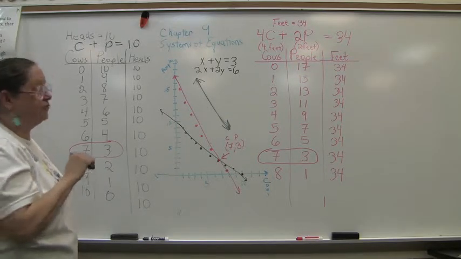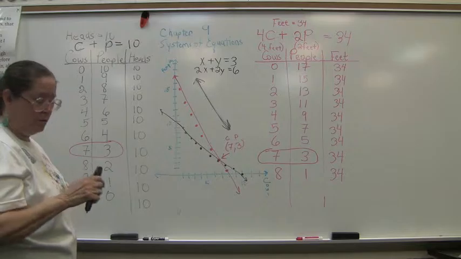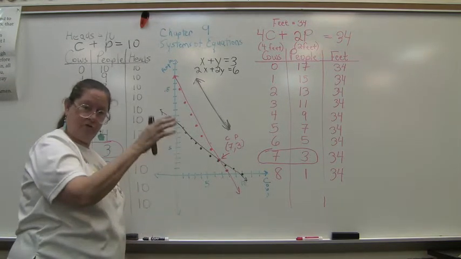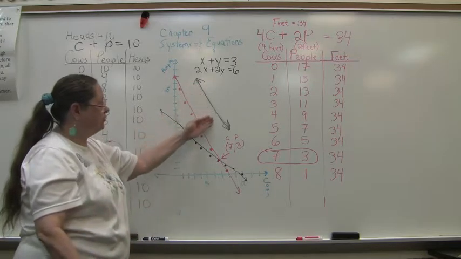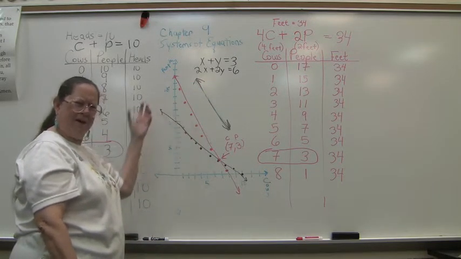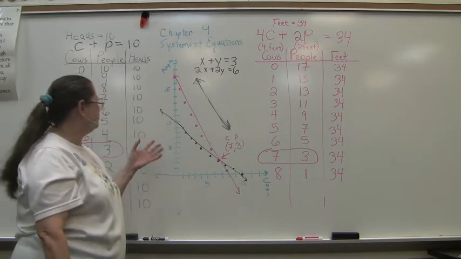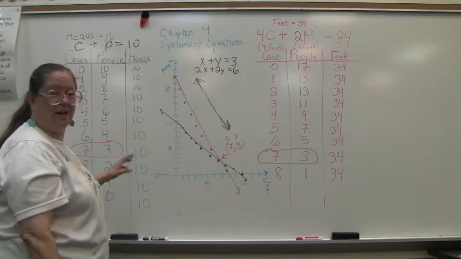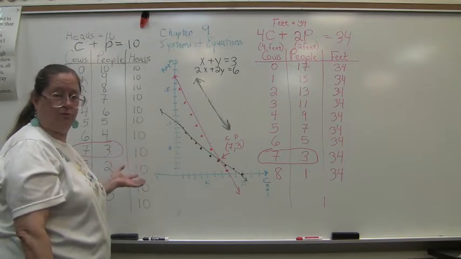Okay? So if you have a system of equations like that, where you end up with 2 different names but the lines are the same line on top of each other, then every single solution, every point on that line works as an answer. Okay? So we're kind of back to the original situation where you can't narrow it down to only one answer because you really don't have 2 different lines. You have 2 different names for the same line.